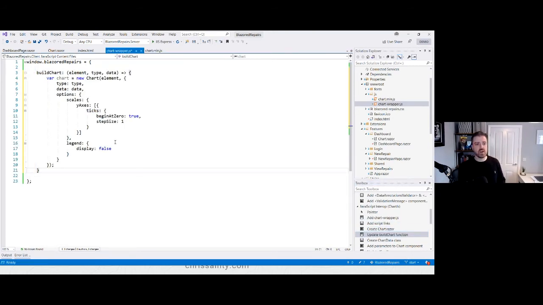And what we've done here is we've removed all that hard-coded data. So instead of type being hard-coded to a bar chart like it was before, it's now a variable, and the same with that data set as well. That's now a variable. And you can see what we're doing is we're now passing these into the function like we were with the element originally. Okay, so we're passing in the type and the data.